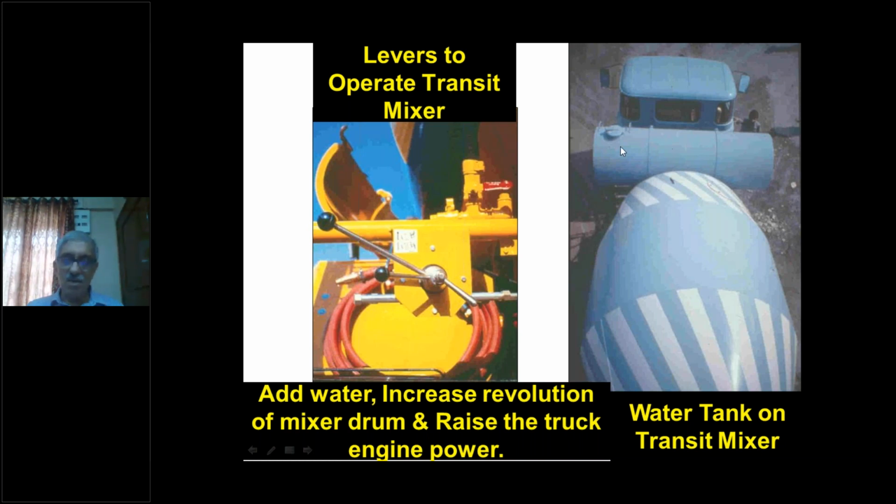The transit mixer has a water tank from where you can add water, in case you feel that more water is required to be added. But keep in mind that your water cement ratio does not change from what is recommended for the mix design. This is very, very important. Many countries have banned carrying water in the tank of a transit mixer, because the mixer operator is not licensed to add water. You need an engineer to add water.